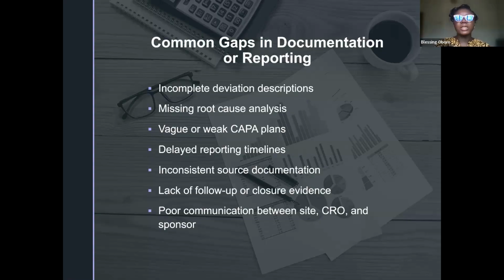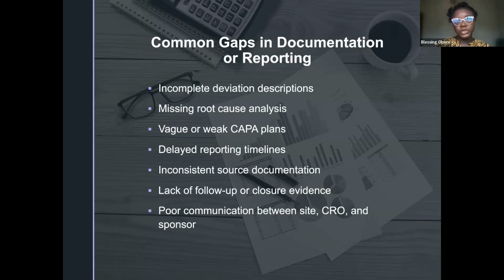Another thing I think gets really overlooked in managing protocol deviations is communication with the sites. So especially as a clinical research associate or as a site monitor, you are not relating with the site like, oh, I'm just a watchdog over you. Like I mentioned before, it imbibes that fear culture. So you want to make them understand that we are on the same team. We are working towards a common goal.